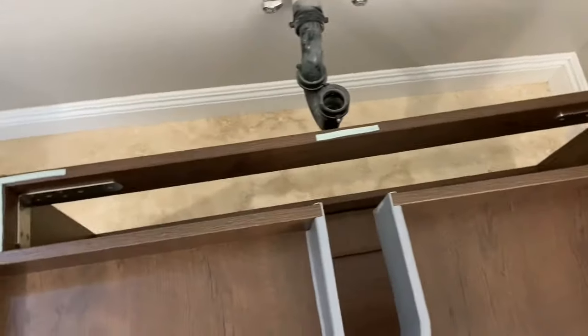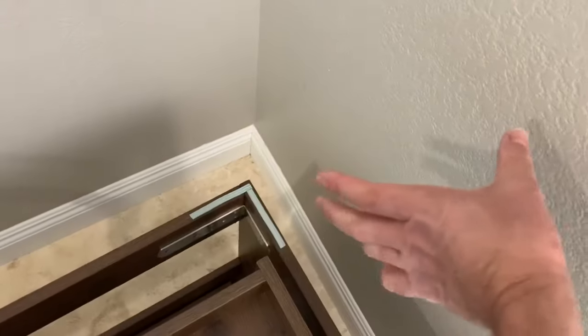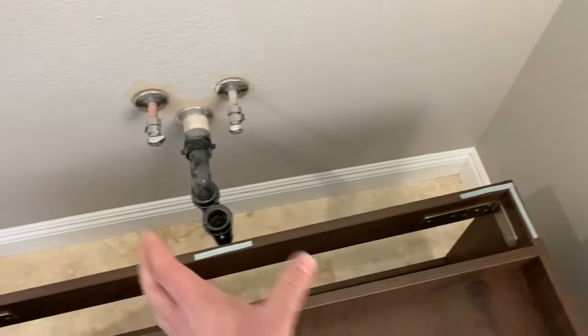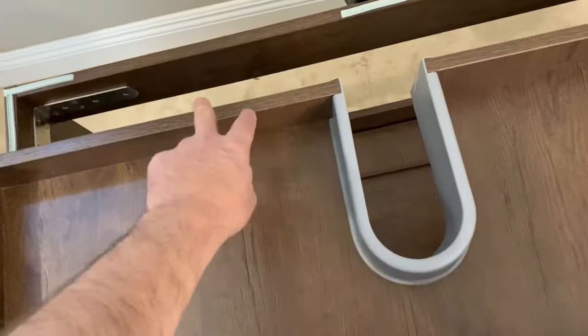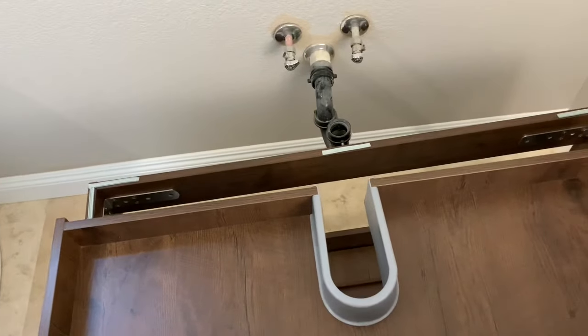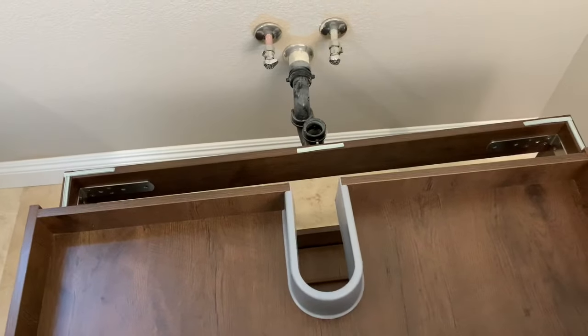So the way this measures out, this vanity is going to have a gap here on this wall. My choice is to either put it all the way against the wall, which I prefer, but I'd have to move the plumbing over — which is a real hassle — or modify this drawer to accommodate the drain trap, which I don't want to do. So I'm going to put the vanity directly over that trap so I don't have to mess with any of that.